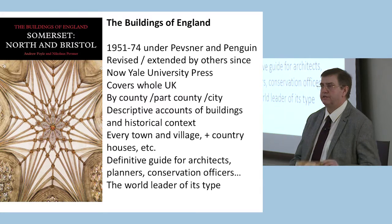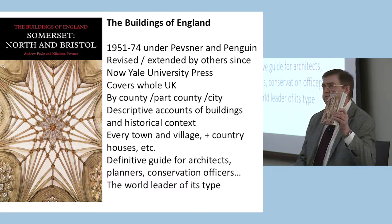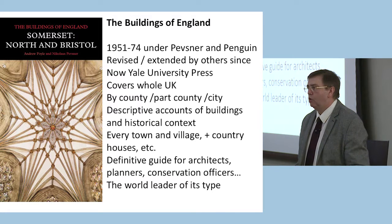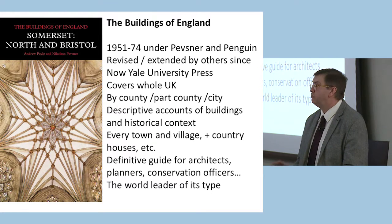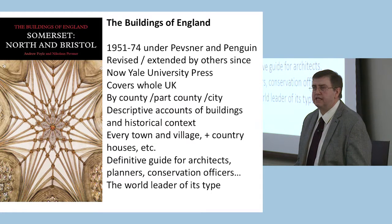a new book, which was this. And this is an offshoot series from the Buildings of England called City Guides. So they're softback, pitched at a more casual audience, if you like. They're under a tenner. And that came out in 2004. And I'd grown up in North Somerset, down in Wells, and so I knew North Somerset very well, and I knew that North Somerset was the most out-of-date volume in the whole Pevsner series.